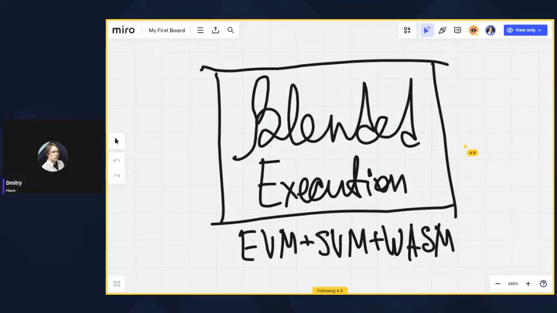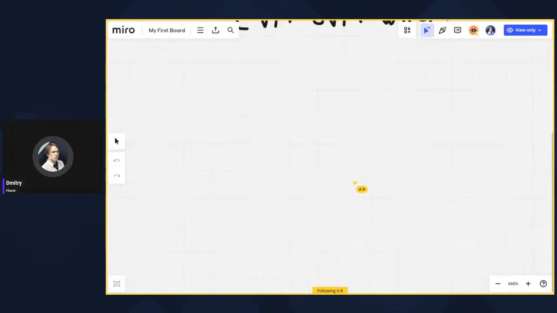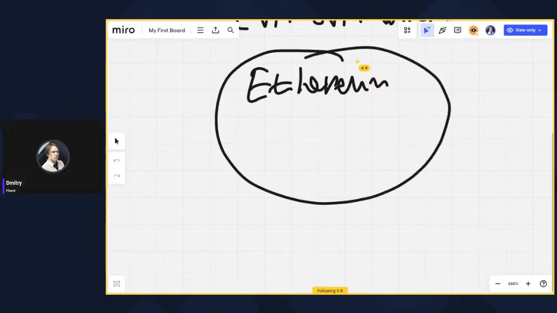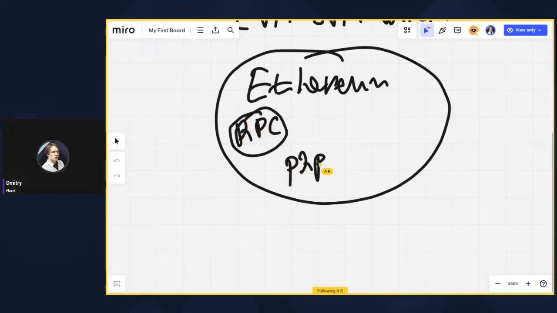So let's figure out. Before we start, let's begin with an introduction to Ethereum architecture, and how Ethereum works. In the normal Ethereum world, Ethereum uses different components inside, like the RPC API, peer-to-peer for networking, and storage.